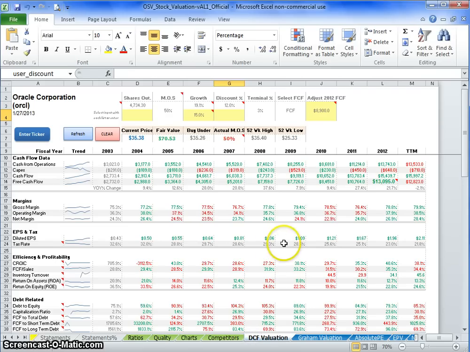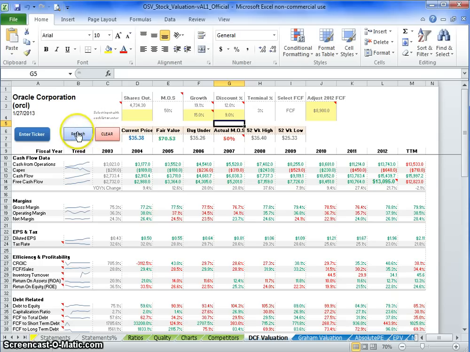If their cash flows weren't as recurring as they are, given that economic moat that once they sell something, they're pretty much locked in, I would want a little bit higher discount rate just because I don't understand the company. But given that I understand recurring revenue a little bit better, given my background, I can give them a little bit less of a discount. So I'm going to go with 9% as a discount rate here just based upon all those factors. I think 9% gives me a fair risk basis on Oracle.